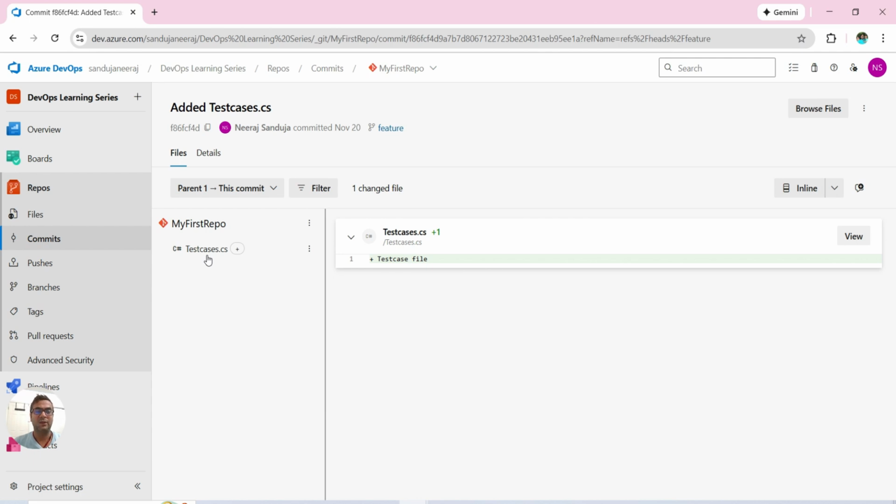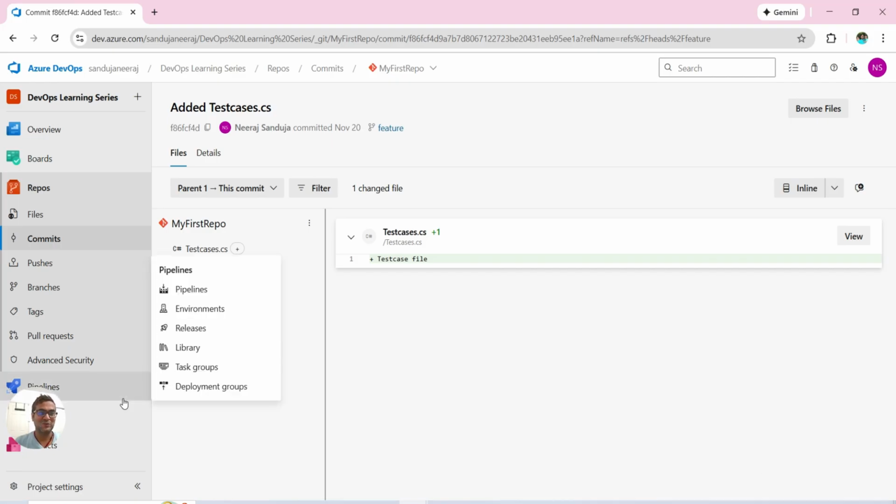That is the way you can play around and verify when a commit to that repository was made, who made the change, and what change was made. All those things are recorded as part of the commit.